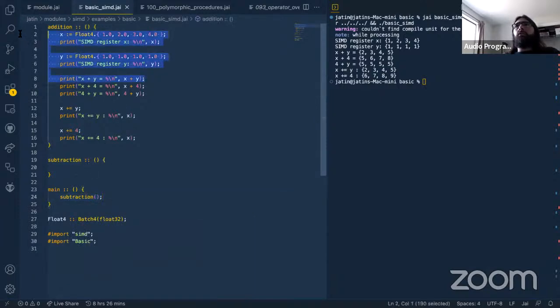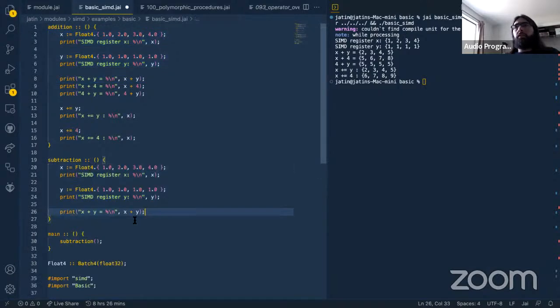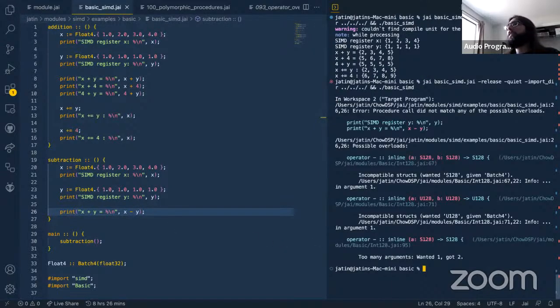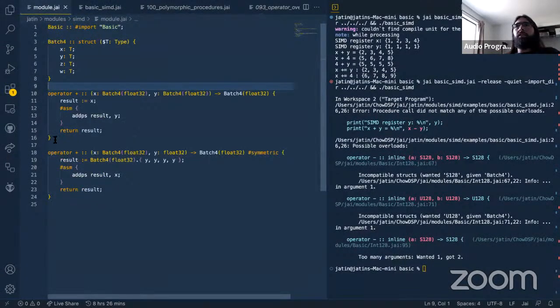So let's start with the same kind of idea here, except instead of doing x plus y, we'll do x minus y. And I'm guessing this won't work. All right, yeah, procedure call did not mention any of the possible overloads, so that makes sense. I just haven't actually implemented this yet.